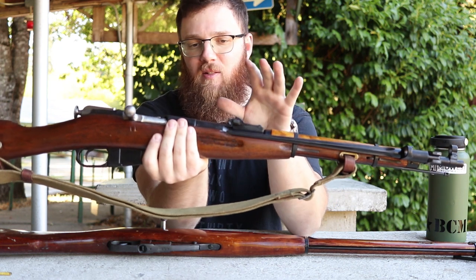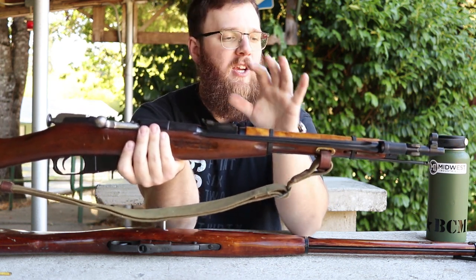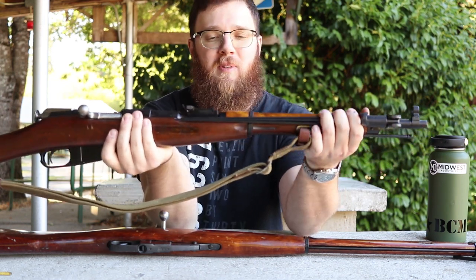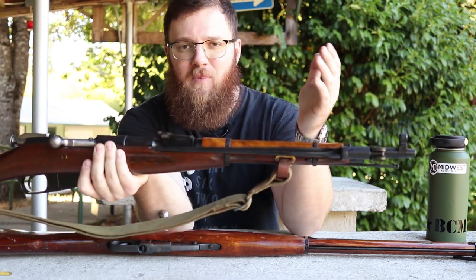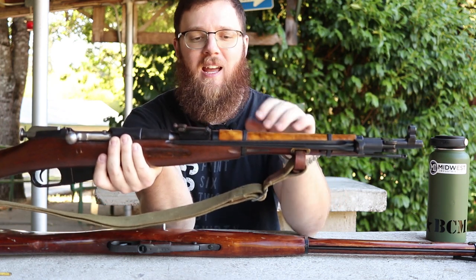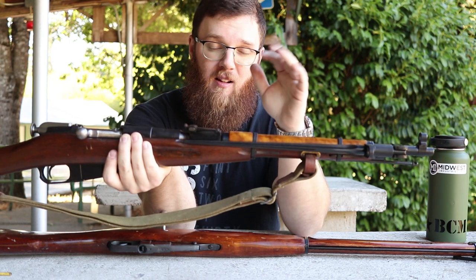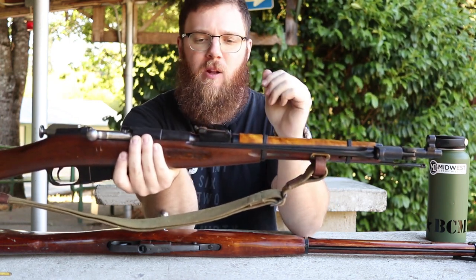If you look at the situations Russia was finding themselves in during World War II, you can really understand why they wanted a rifle like this one. Specifically, if you look at the Battle of Stalingrad, if you've seen the movie Enemy at the Gates, you're as familiar as most Americans are with the Battle of Stalingrad, historical inaccuracies aside. But that battle took place between like late 1942 and early 1943.